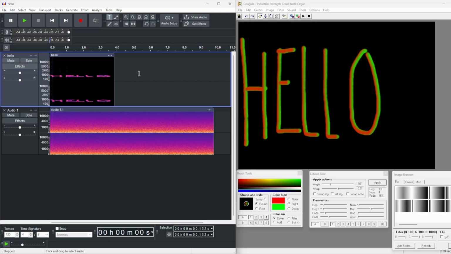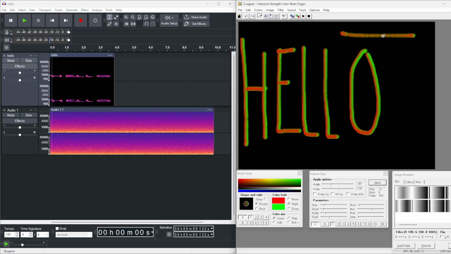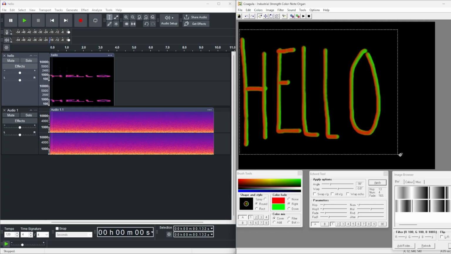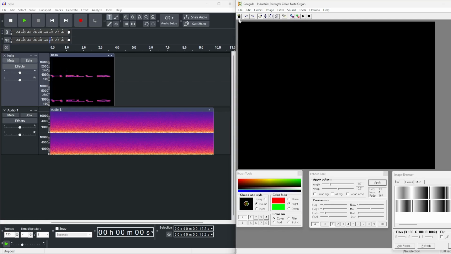So basically, I think earlier when I first opened Coagula, I drew some sounds towards the top up here, and when I rendered it, you couldn't really hear them. That's because I had the maximum frequency of this image set to 20,000. Oh, I still have it there. I think it defaulted back to it. Yeah. Okay, that's weird.